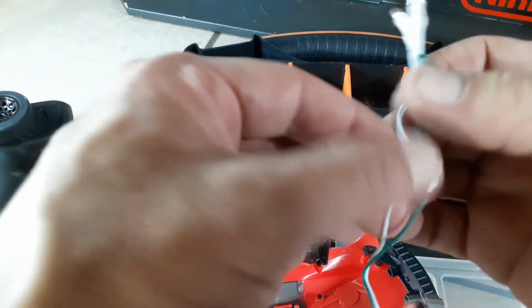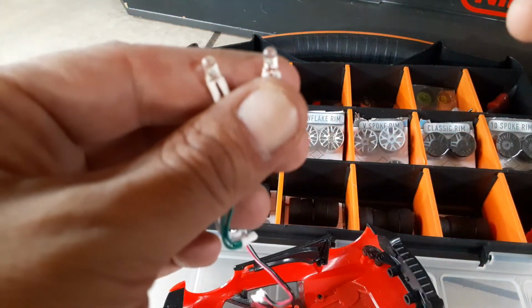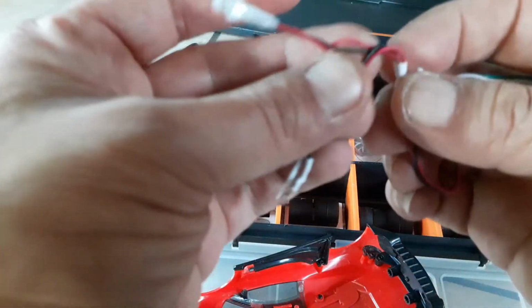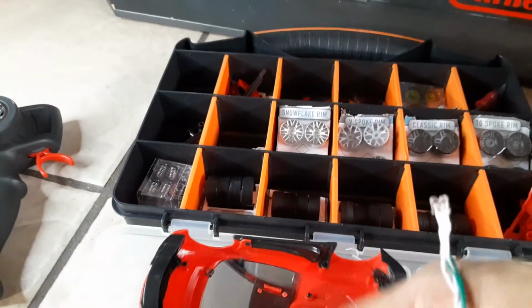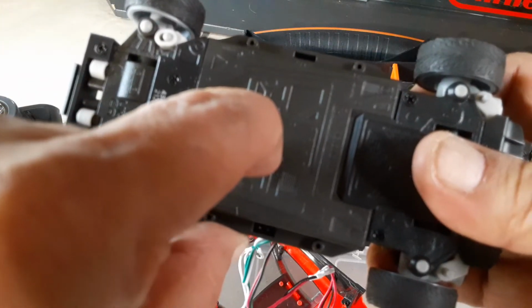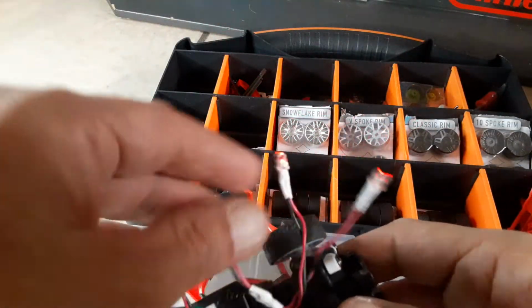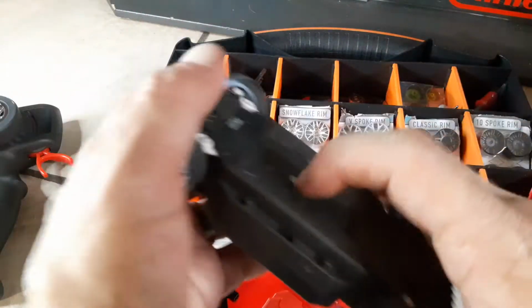And I forgot, I showed you guys that it lit up red in the back. But when you press the brake, it lights up brighter. So I thought that was really cool. I don't know which ones are the back or the front here. Let's see. I have to get the car. Just put these in really fast just to check. I have to turn the car on real quick. All right. So there it is. These are the front. These are the rear, so I'm gonna go ahead and take that back off. I'm gonna turn the car off.